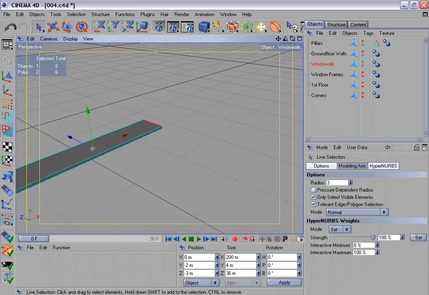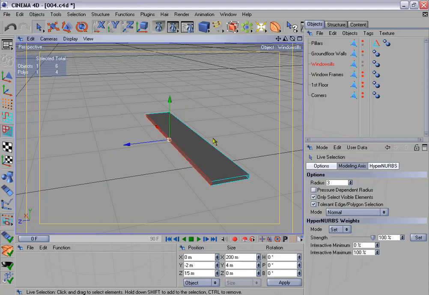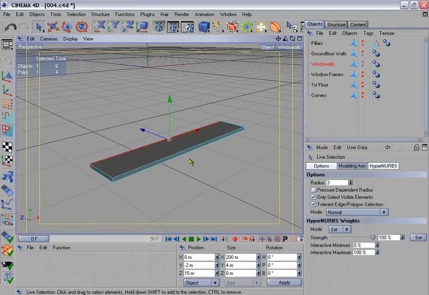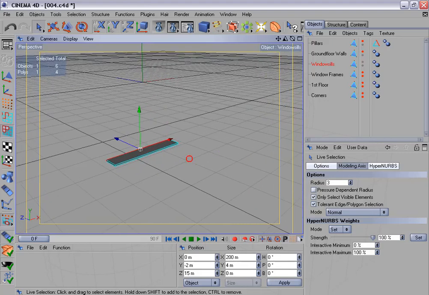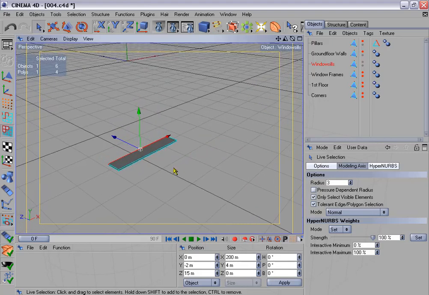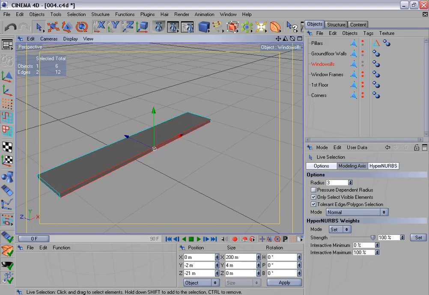These sides won't be seen in the final model because they will be hidden by the ground floor walls and the pillars, so we have no use for these polygons. If you want to, you can also delete this polygon at the back of the windowsill, but I'm not going to do this because I don't want to have any big gaps in the geometry on the inside of the building.